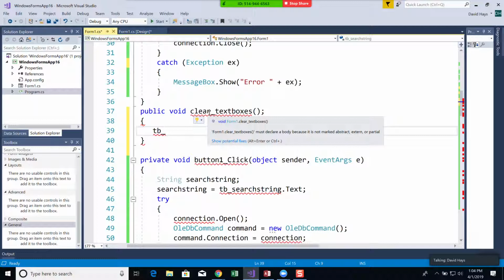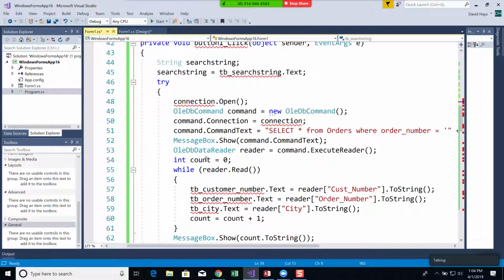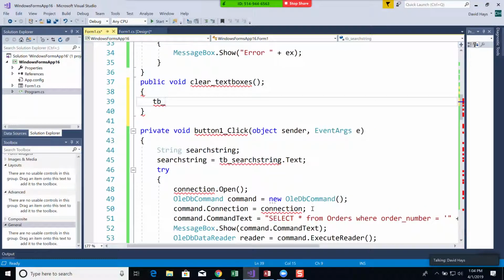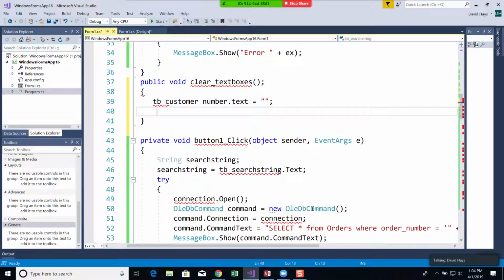TB underscore customer number dot text equals blank. Oh, semicolon.